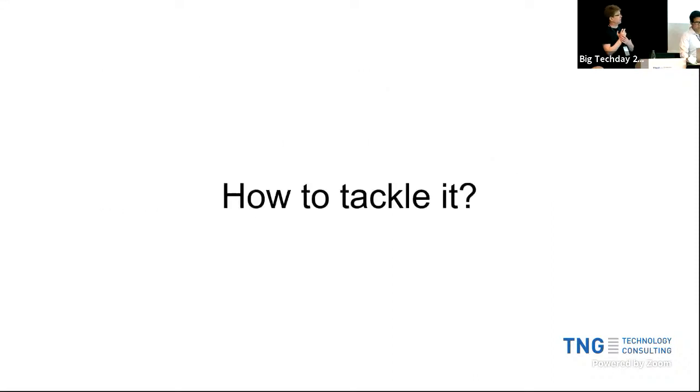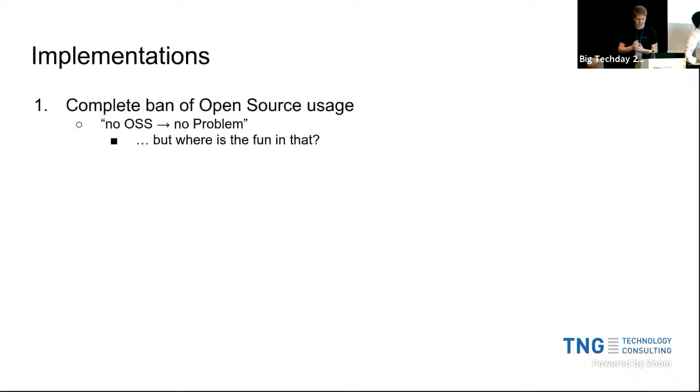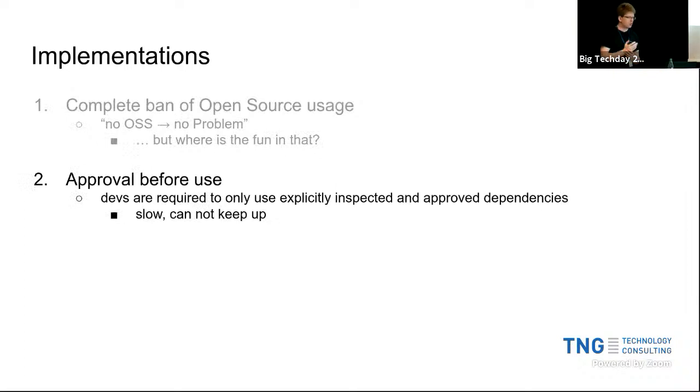And there are several approaches that can be found in the wild for how to do that. The first idea is, oh, that's annoying, we just don't use open source. We do a complete ban of open source. We say we develop it ourselves. But where's the fun in that? That does not work. That cannot keep up. That's not realistic anymore for most ecosystems. The next approach often is, if we have to approve everything, if we have to understand everything, let's establish a process.